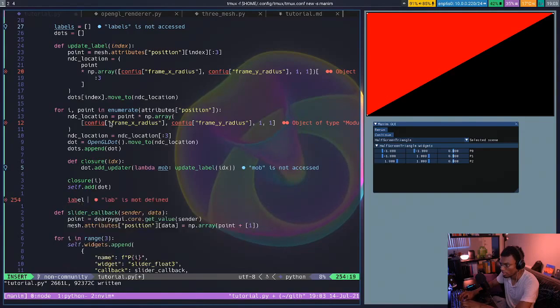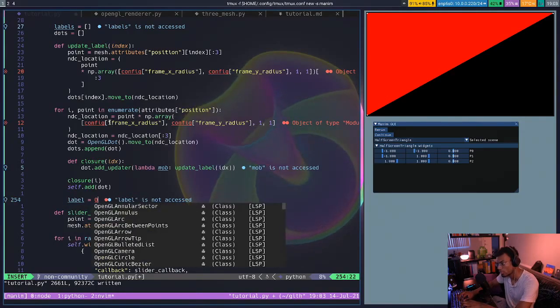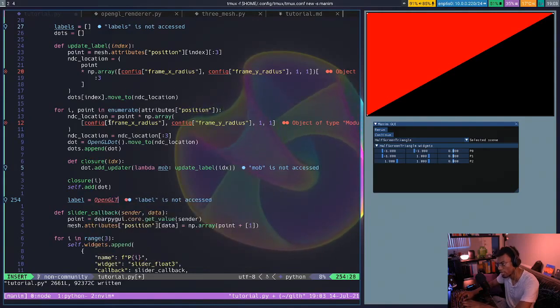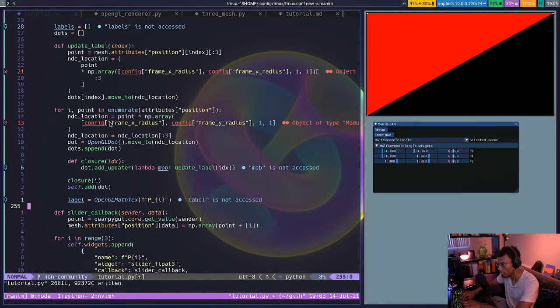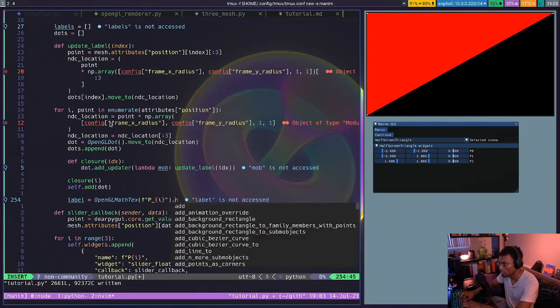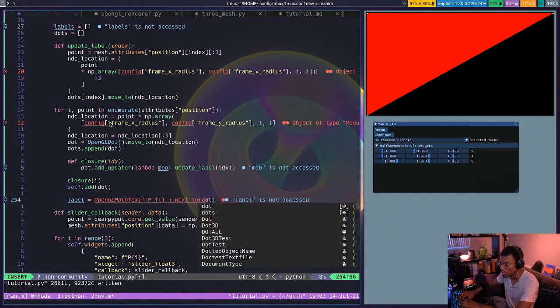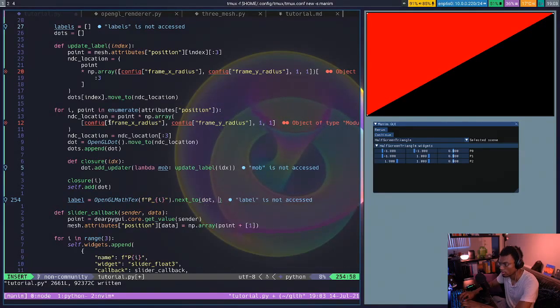I say label equals ngl text or tech map to key, and then key subscript I. It's going to be next to dot, say a plus right or something.